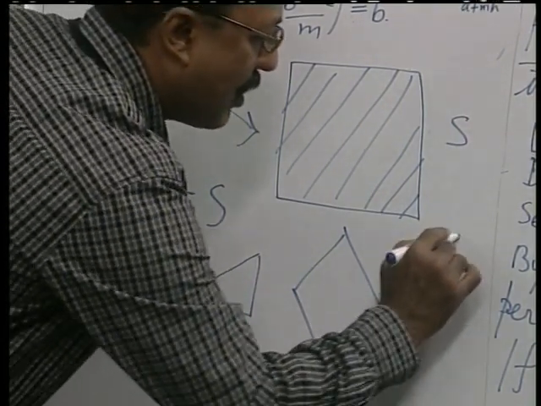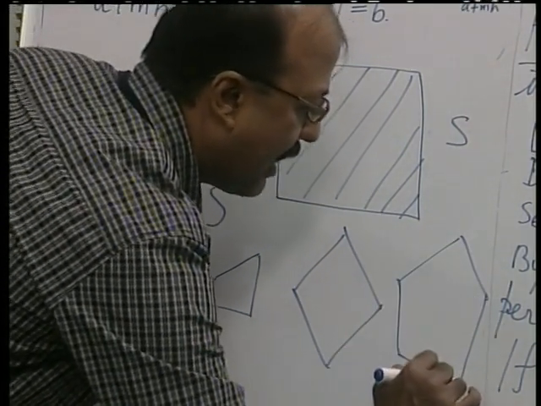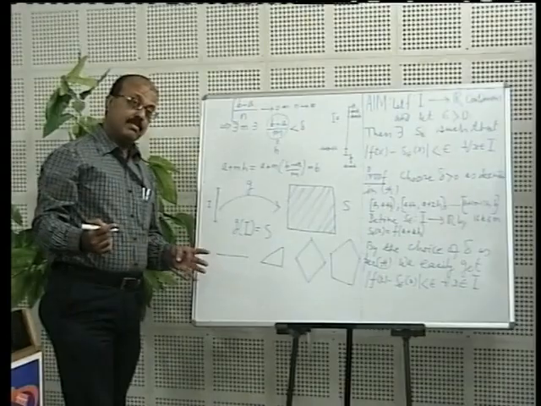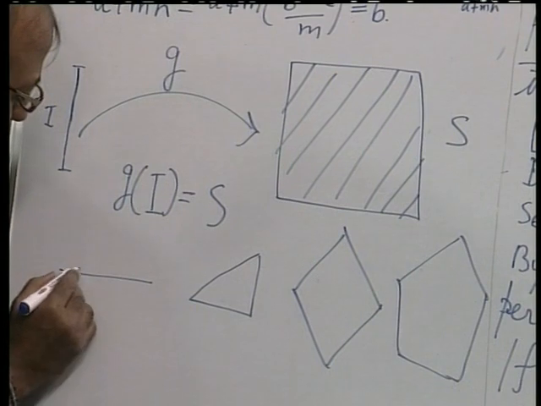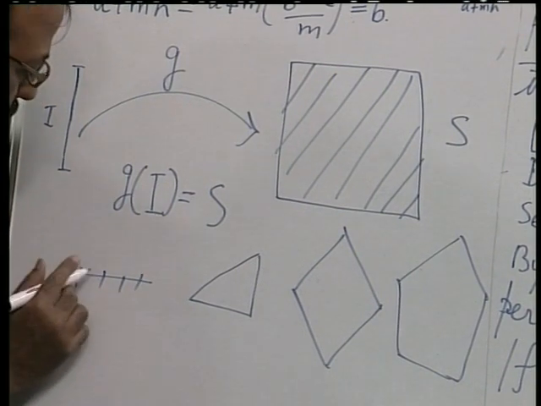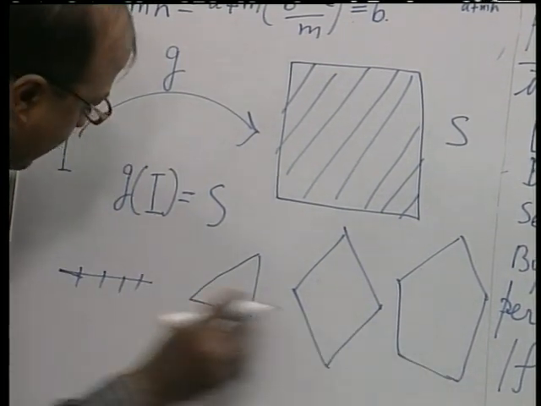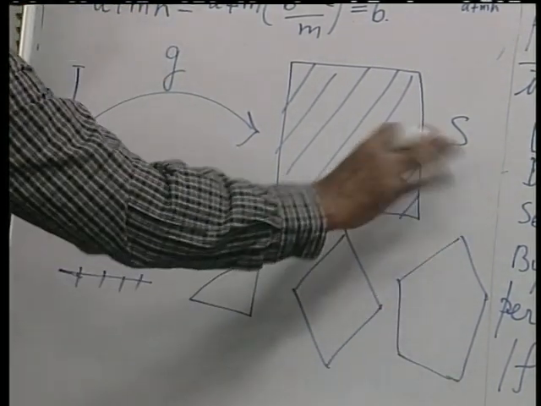You can have a pentagon. You can have a hexagon. You can have any n-gon. So a line can be, why? How can you do this? You break it into 5 pieces and map this to this, map this one to this one, and so on. So you can actually do this.